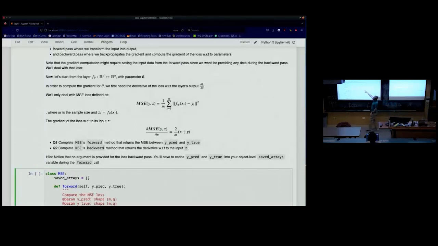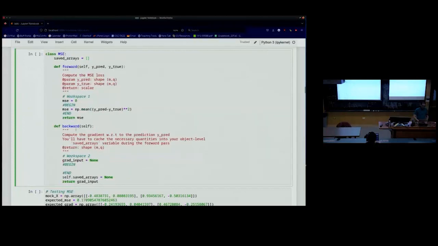In the forward pass, I'm giving the input Y and Z, and I compute the loss. In the backward pass, we will see we're not provided anything as input. So to compute this, we have to keep track of Z and Y for the gradient. And this is what the attribute saved arrays is for. In saved arrays, after each forward pass, we're going to save the quantities that we will need to compute the gradients. Okay? You see the backward method does not have any input. So we have to keep track of things. Once the backward pass is done, the saved arrays is reset.